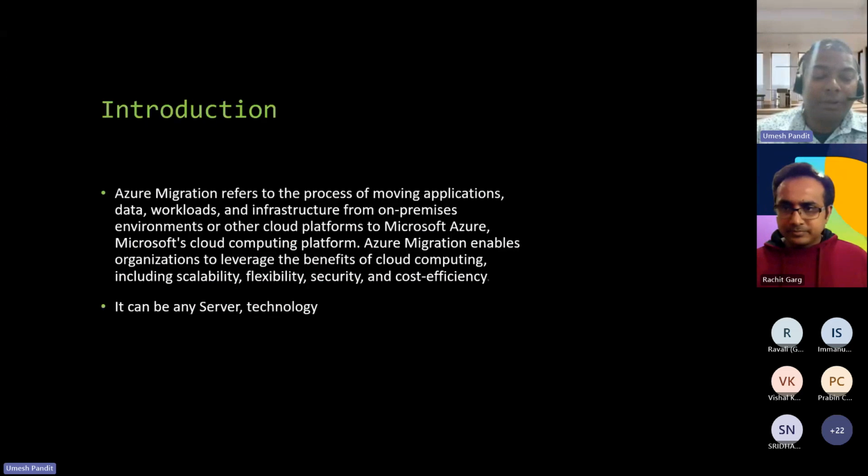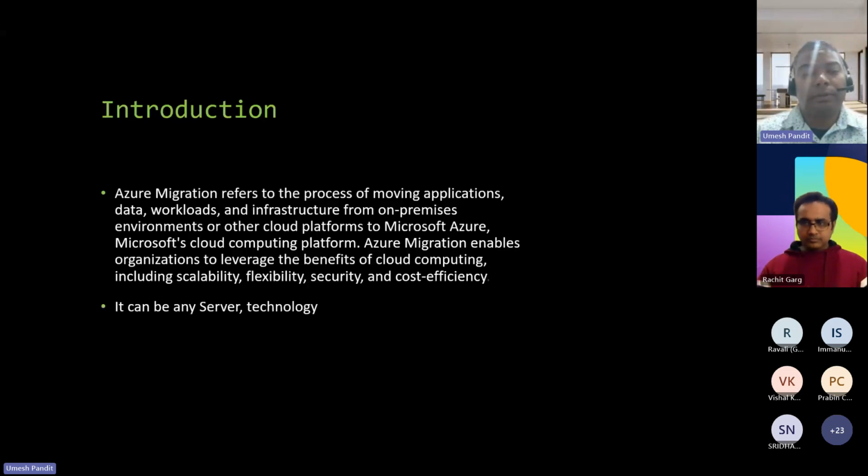So that's the introduction. Normally, when we talk about any application which we want to move around Azure, as everyone knows, Azure is actually the private cloud, public cloud, and it can actually work as a private cloud as well. In case you are moving your applications, like government bodies are moving their workloads to Azure, which is actually a private cloud for them, called as the government cloud.